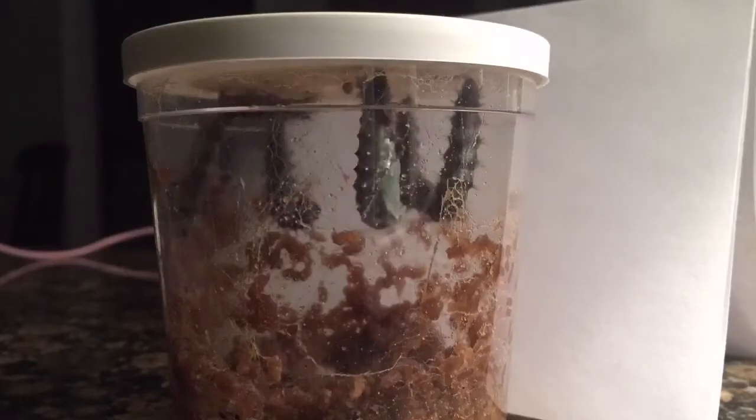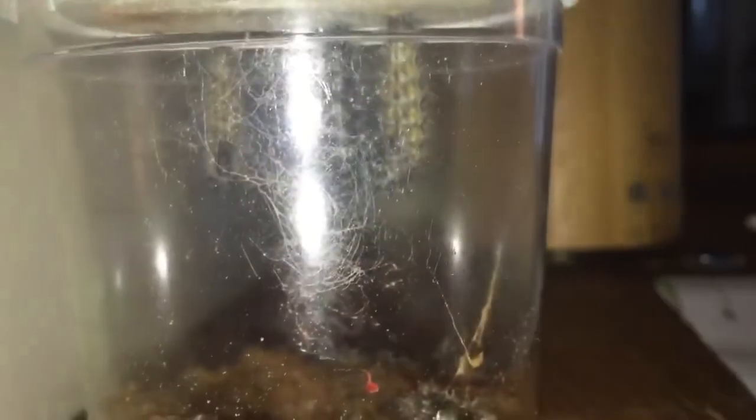Day seven. One chrysalis is in this cup and the other three are hanging, then there's one on the top. In this cup we have four because the other one is in the other place. We have three up here that are hanging, and this one — we don't know what's going on with him. I think he's dying, which is sad, but we can't move him because then they would fall. Or he's just making his chrysalis in a very odd way — I'm still not sure.